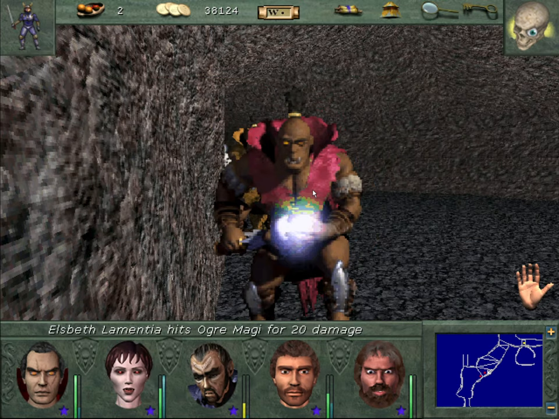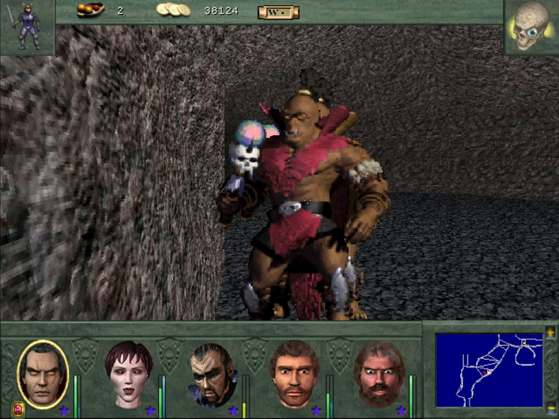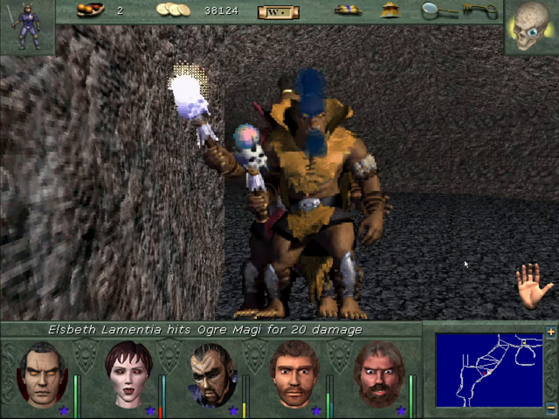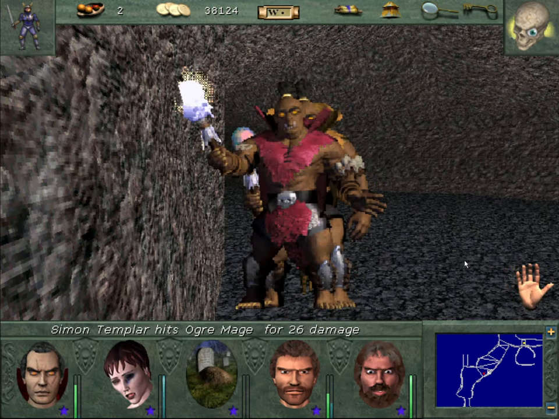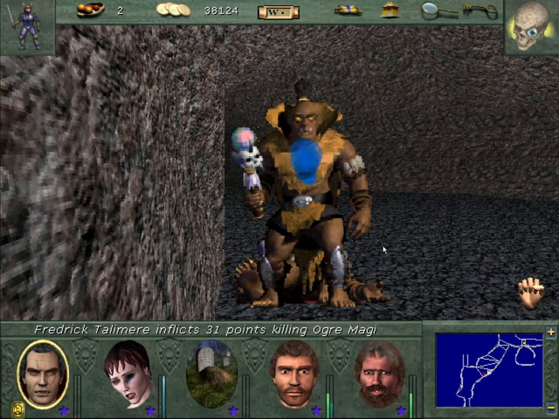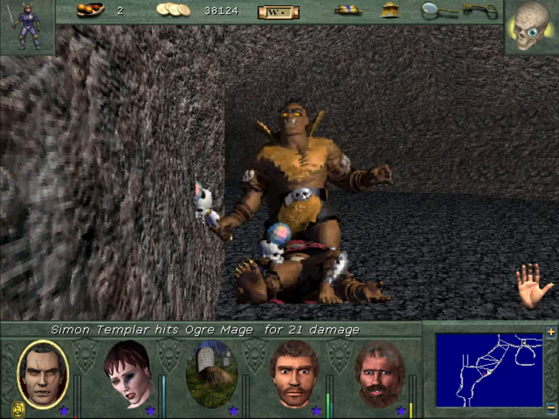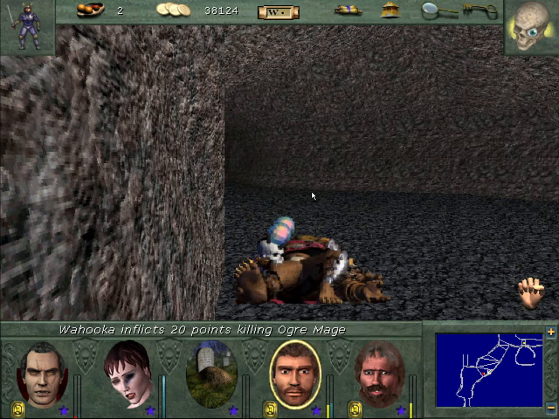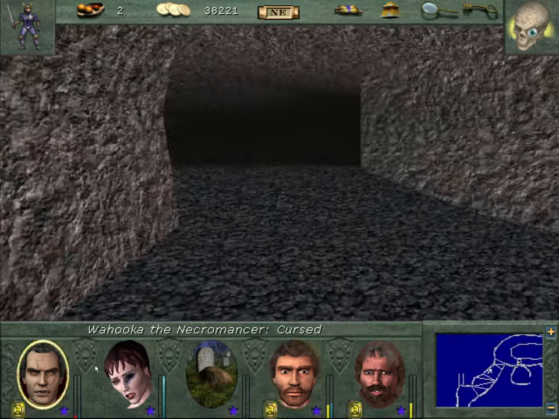Devlin is cursed, so that means he has a very limited chance of succeeding at casting spells. I need to... And Devlin actually managed to die. Guys, can you kill this mage? If you succeed, then I will just run back and get my things sorted.